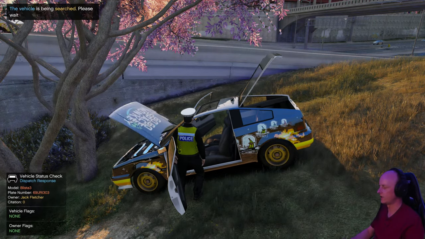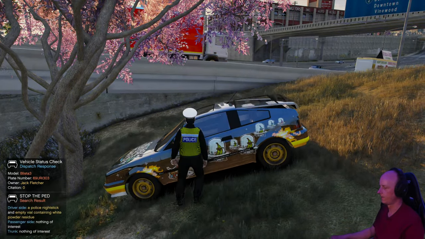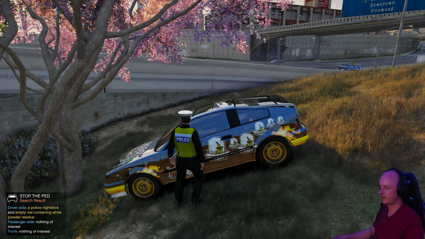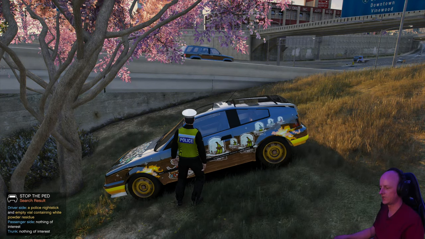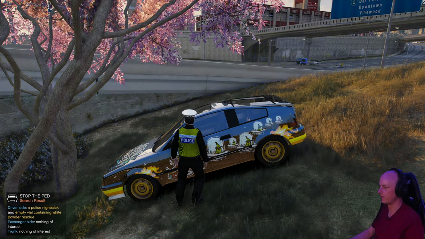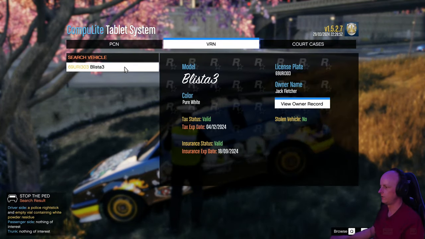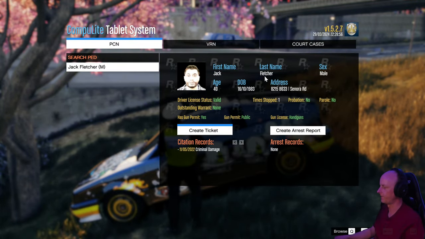We will quickly search this car. I will double check that it belongs to that guy. And we found a police nightstick, empty vial containing white, okay, so possibly narcotics in the vehicle. Does it belong to that guy? Yeah, just Jack Fletcher. Okay.